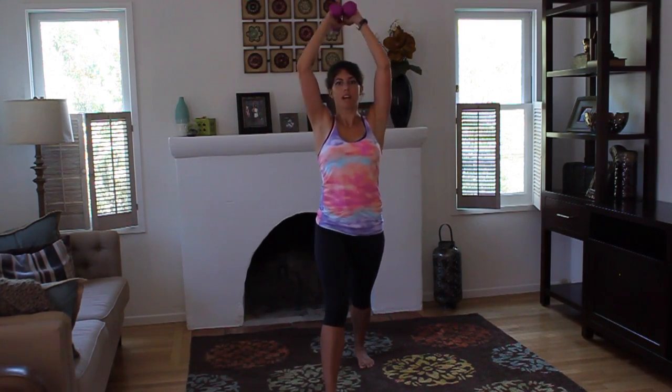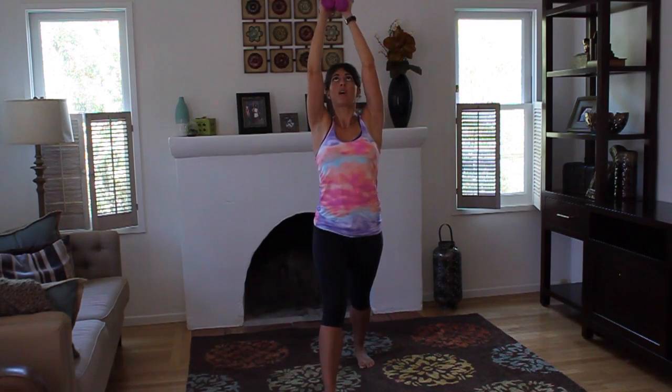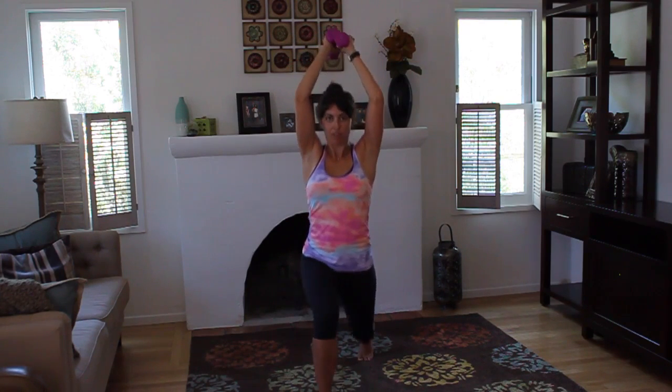We'll switch sides. Left leg will come forward. We're going to do a tricep extension, so both weights come overhead. Make sure to keep your elbows close to your face, framing your face. We're going to straighten and bend. Option to add that lunge. Here we go. Extend, release. Extend, release. So really reach up through the ceiling. Keep your chest lifted. And keep that front knee right over that front ankle.